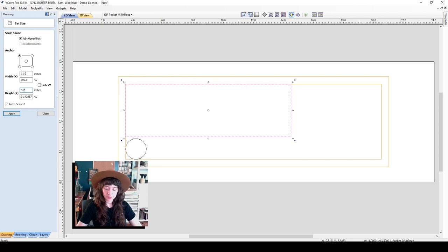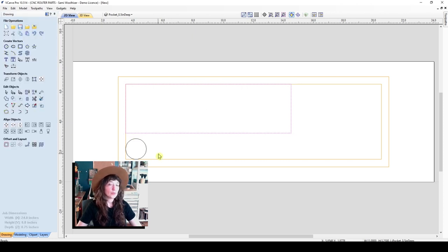I'll make this 3.25. That seems to kind of give it a little bit more breathing room. So once I have a few shapes here, I can also do a few things like copy and paste them.